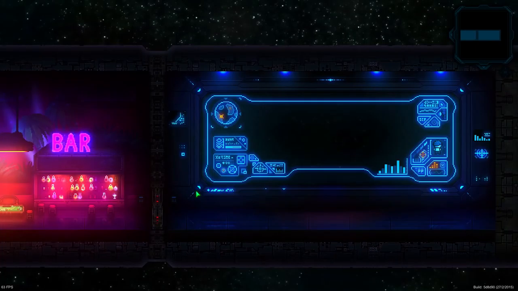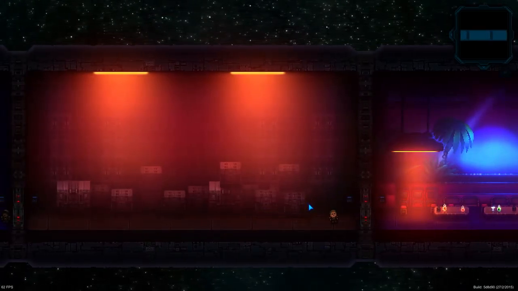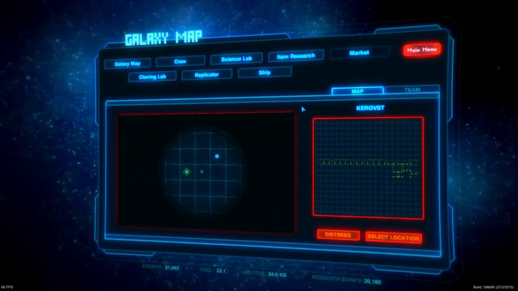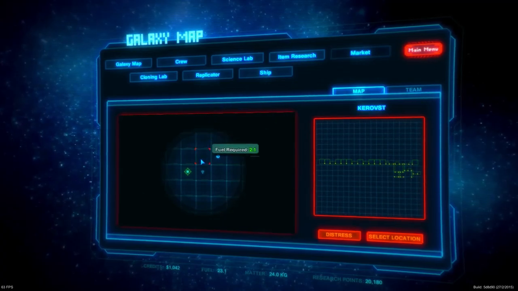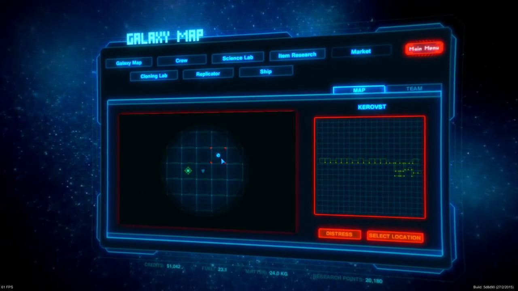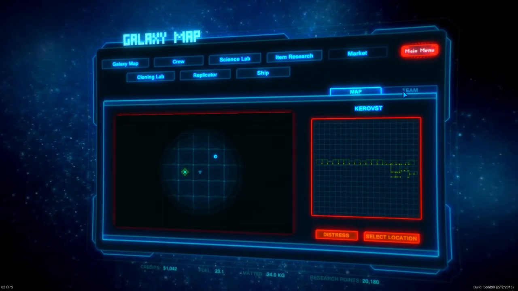All right, let's get back up to the outfit management screens. I'll be right back. Alright guys, let's beam down to a planet and shoot some bad guys. So you do that from the galaxy map here, as I had said earlier. You basically click on a planet and you'll select your team and send them down.